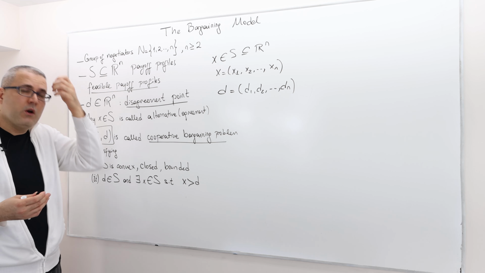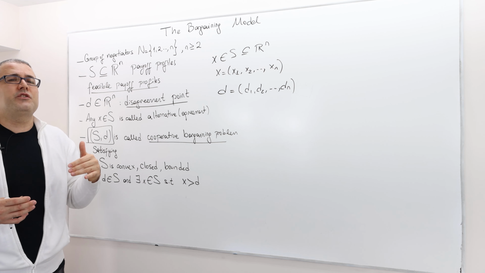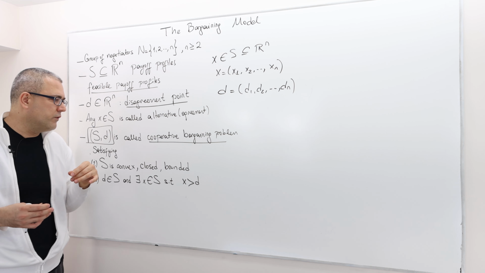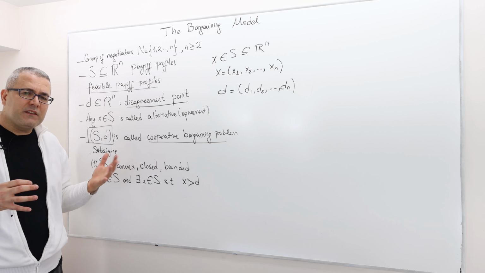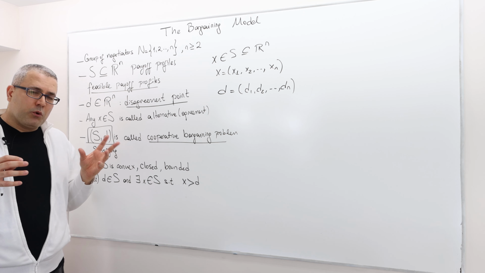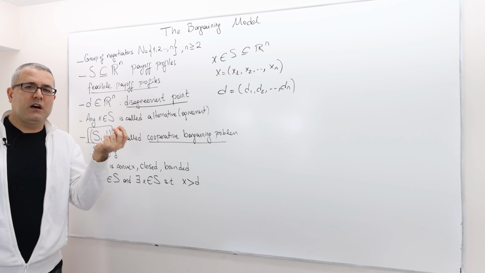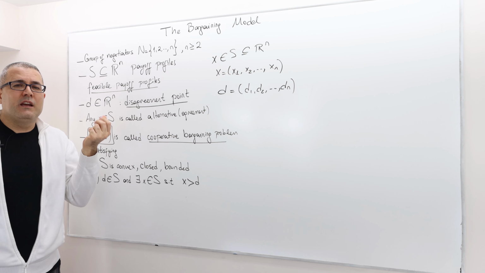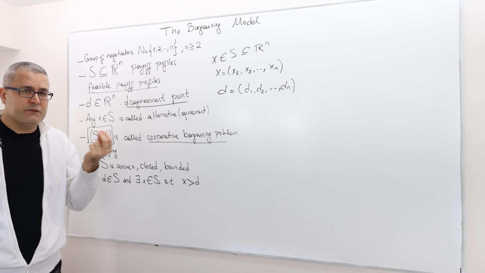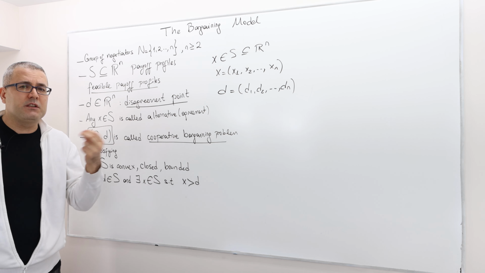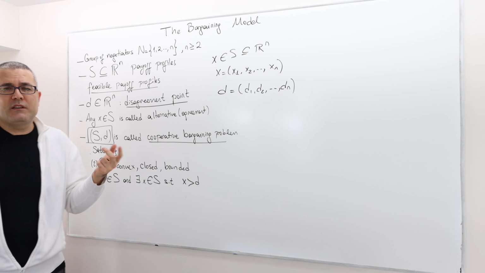For those who don't know or who don't remember those definitions, please go back to my math review lectures and review those notions. They're not extremely complicated. Again, convexity, although it's important for optimization problems, basically means the following. If two alternatives are potentially feasible, then any combination of these two alternatives, or any lottery over these two alternatives, is also feasible. That's why we need convexity, right? Closed boundedness makes sense, right?